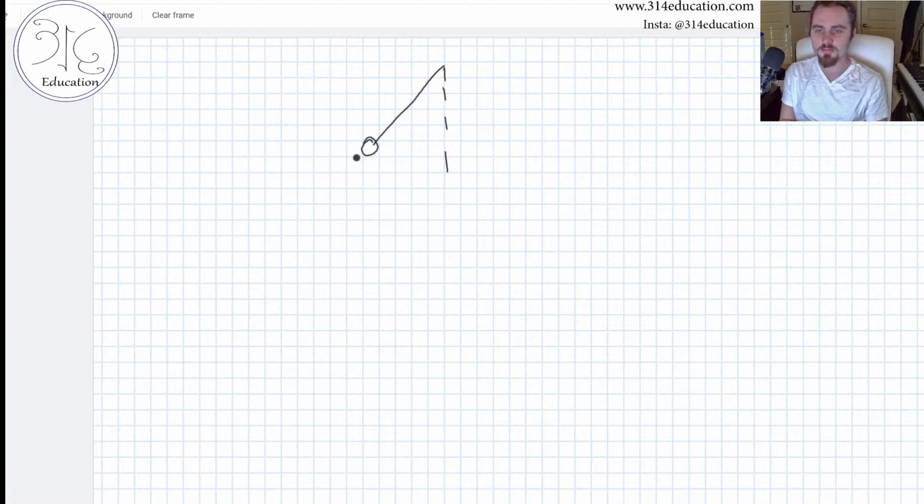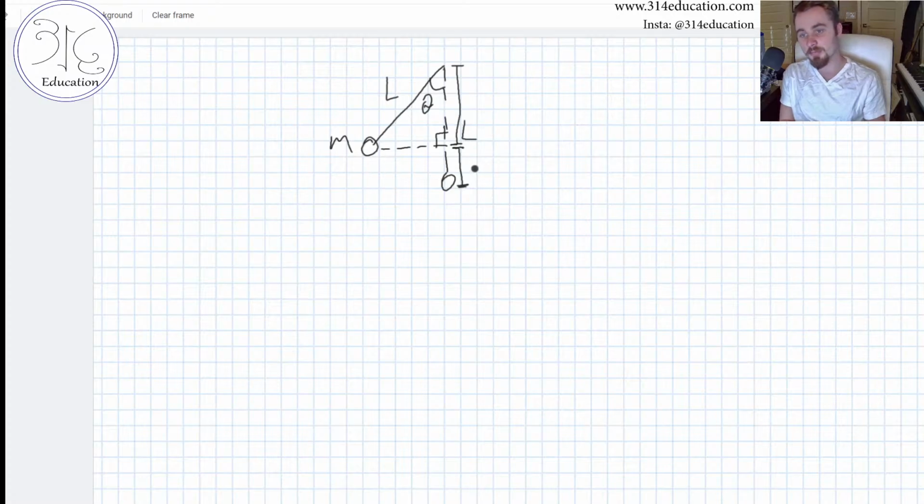So if we have some pendulum here with mass m, and it wants to sit there, we know this side is length L, and this total length is length L here. And this is enclosed by some angle theta. Now, what we can do is we can take our new height and see where this intersects. And so now we've got a right triangle, because this meets at a perpendicular, and we've raised up our bob by a height h.